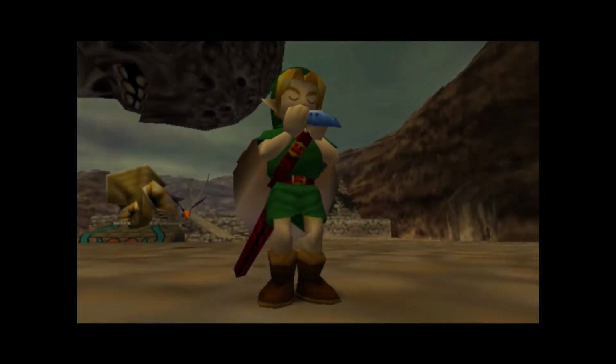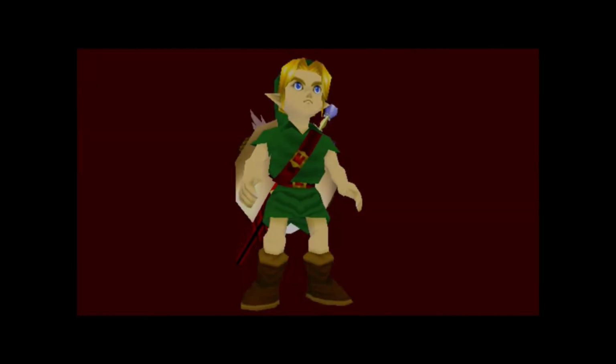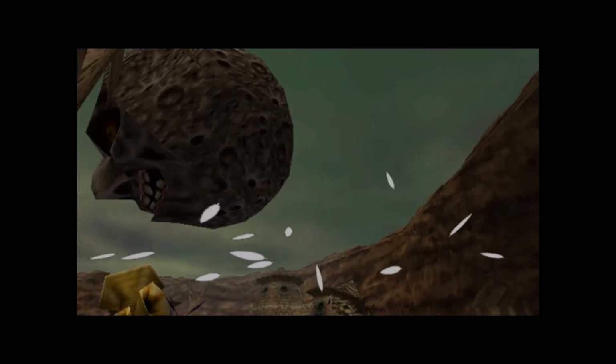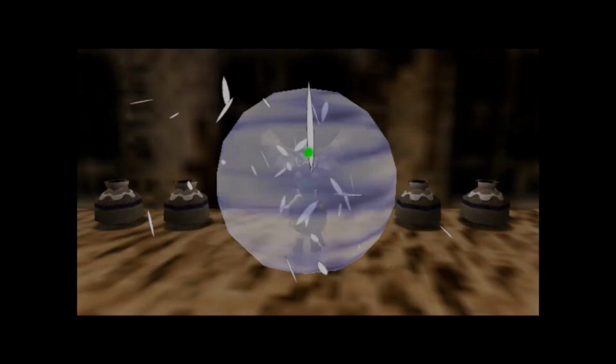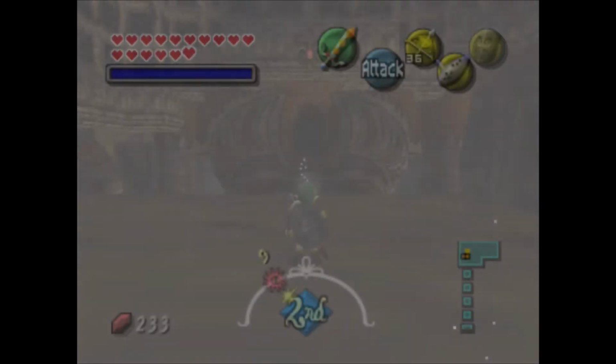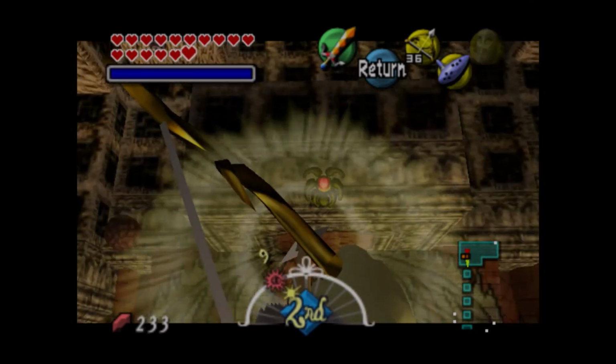So let's go back to Stone Tower for probably the last time, well, on screen anyway. Let's collect those stray fairies, and then we're done with the stray fairy side quest, thank god. And I pressed the wrong button. Alright, so we're gonna do this a little bit quick. Let's turn it back to normal. You can do this anytime, so don't worry. Return to normal.